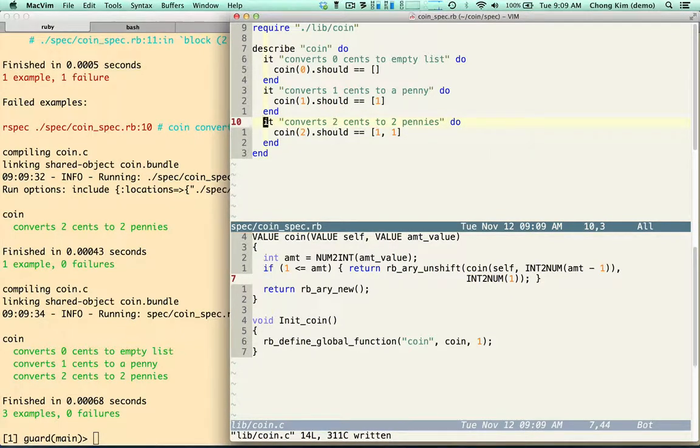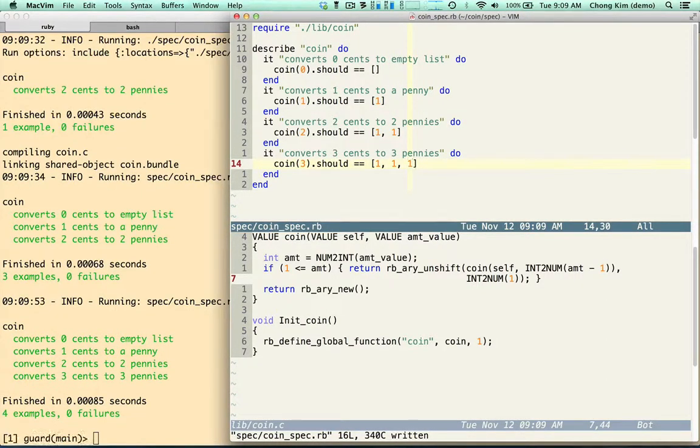All right, so just to check, let's see what happens with 3 cents. And that also passes.